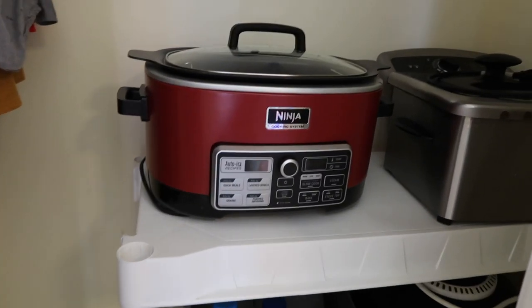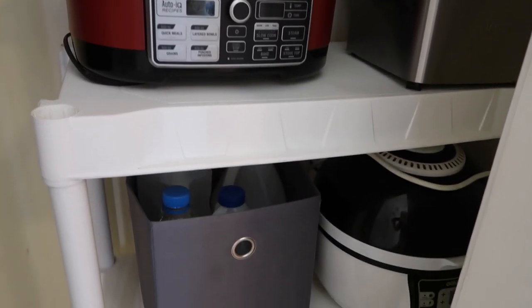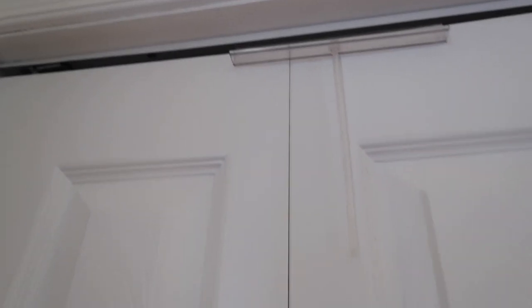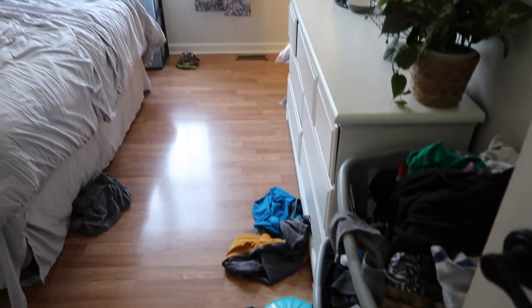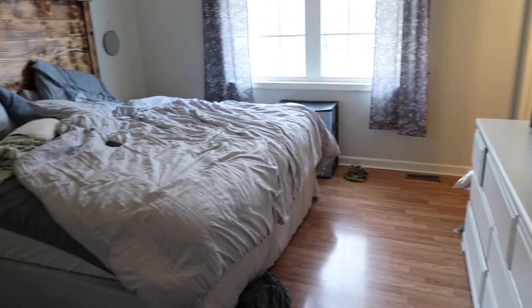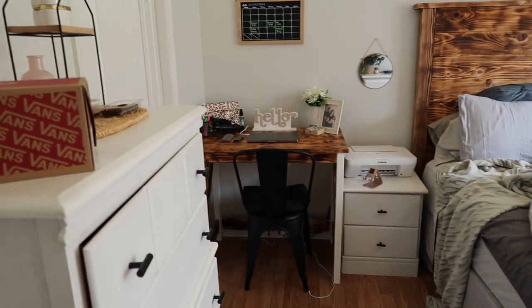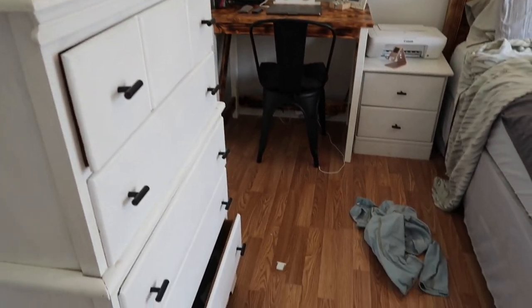And I know it's really weird to be storing all of this stuff in my son's closet, but it really is working out the best for us right now. I do put a lock on this closet so that Dalton cannot get in there without us. It's just a little latch that goes on the top of the accordion doors, and you slide it and he is not able to open it, because I know all of that stuff could be pretty dangerous for him if he was able to get in there. So I did want to mention that.